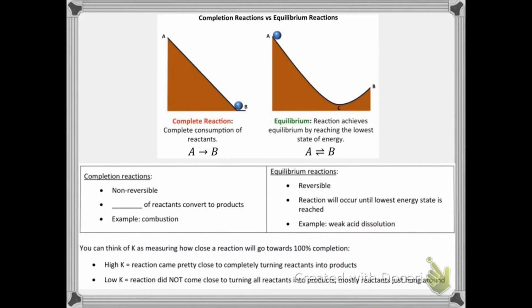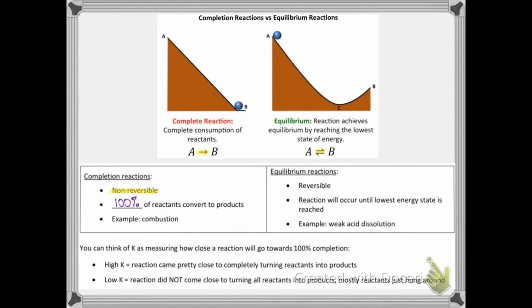Now, technically speaking, some reactions aren't equilibrium reactions at all. Some reactions actually go to completion. Well, if you recall, completion reactions, where basically reactants go to products and they don't go back, we show with a one-way arrow. The equilibrium reactions, where they can go in both ways, we show with a double-sided arrow. But you can still look at this free energy diagram as an analogy, because in a completion reaction, it's basically a one-way slope. You're rolling downhill no matter where the chemical system is. If it's not 100% products, that's where it's going to go. That's a completion reaction, and they are non-reversible.